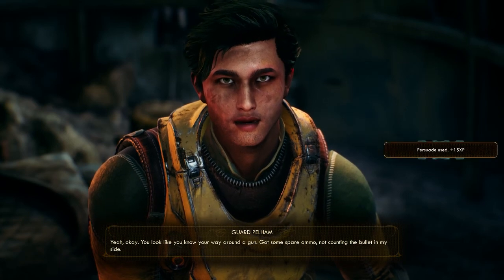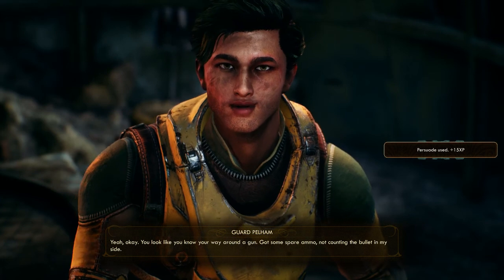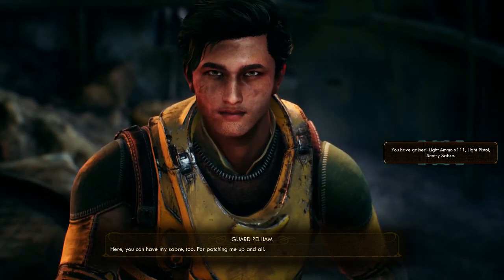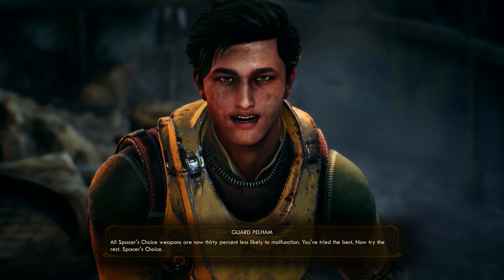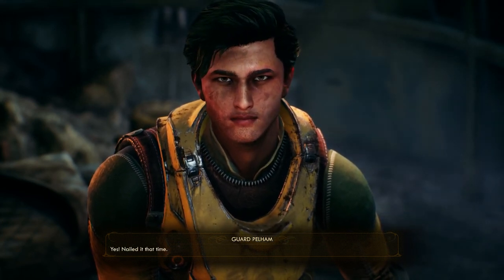Yeah, okay. You look like you know your way around a gun. Got some spare ammo, not counting the bullet in my side. Here, you can have my saber too, for patching me up and all. All Spacer's Choice weapons are now 30% less likely to malfunction. You've tried the best, now try the rest. Spacer's Choice. Yes, nailed it that time.